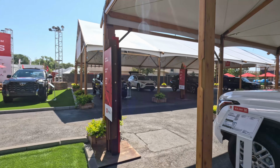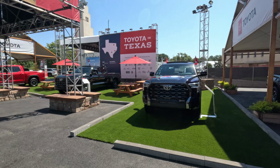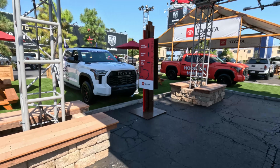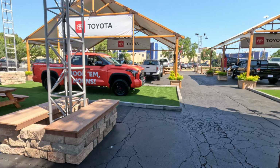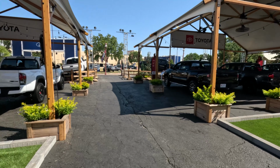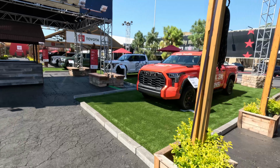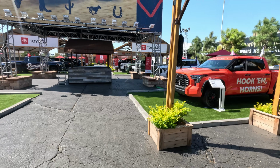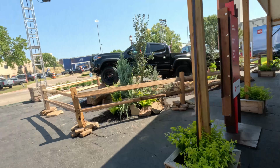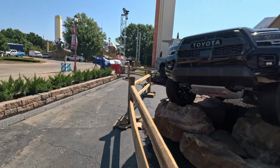Moving into the Toyota trucks booth. So you saw all the RAV4s and Highlanders inside. Out here, the story is really Tundra, Tacoma, and the new Sequoia, which we will get to here in just a moment. But we've got all of the different configurations of the new Tundra. You know, we just drove a TRD Pro in that orange color. Solar Octane is the name of that color. We absolutely loved it. But we've got Tacoma here, another Tacoma, plenty of Tacomas here, TRDs.